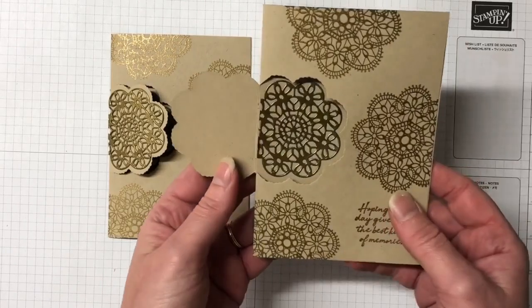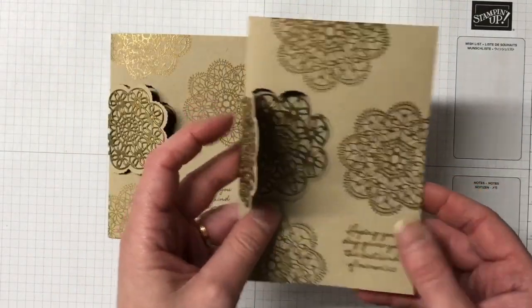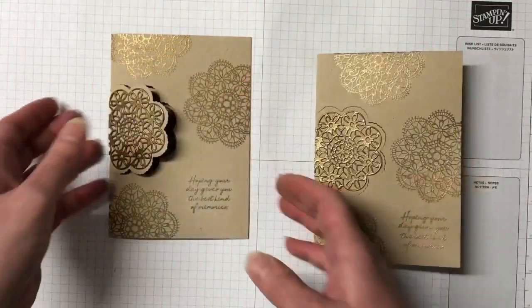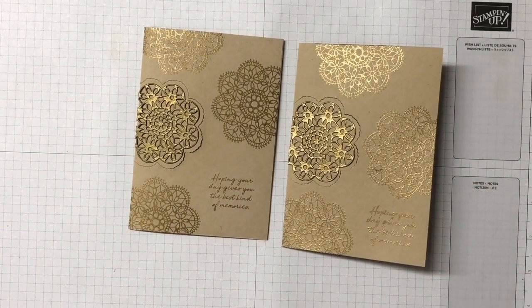Push it through, and not only do we have a surprise there, but we open the card up and there's an even bigger surprise. So a super cute card. Once again, using very minimal supplies, so that always makes a good card sometimes. You don't need to have everything to create some really beautiful cards.